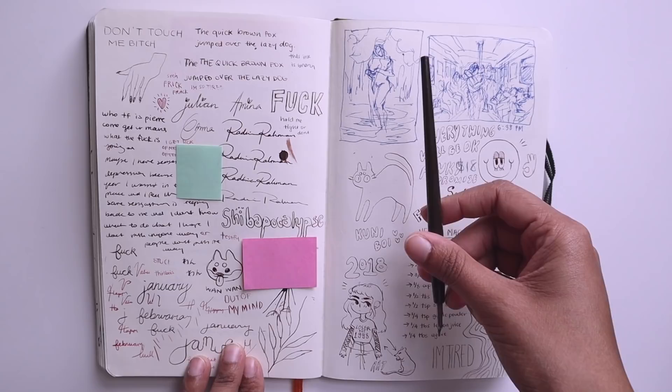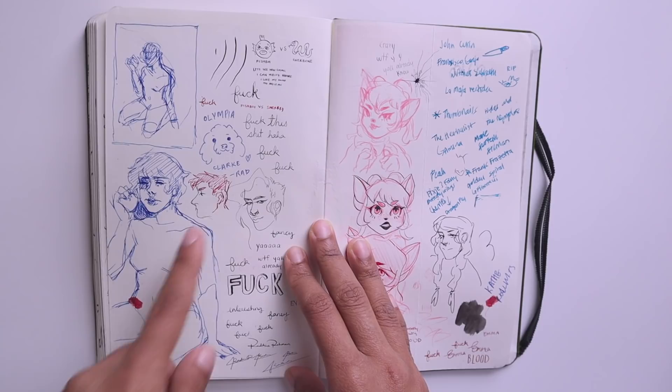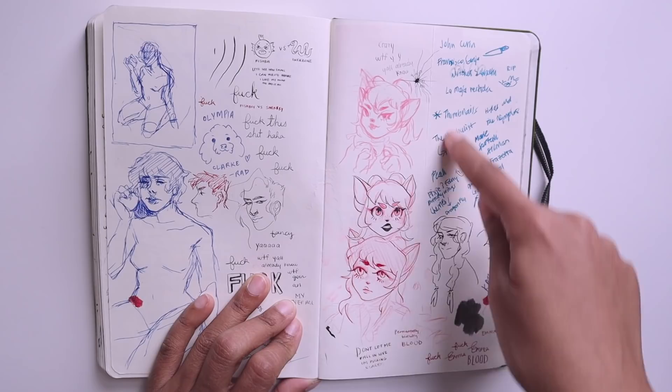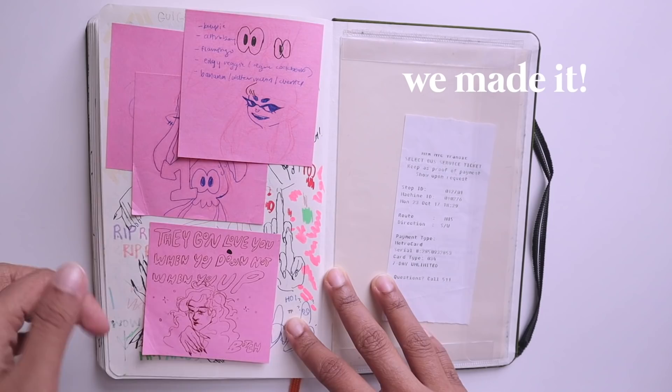Some more sketches right here. This ended up being the tile itself so when I stamped it several times it gave me a full pattern. Over here you see more of that india ink with the crow quill pen. This is a really really small sketch I did while I was in the middle of a subway ride. A vegan mac and cheese recipe. I drew someone's dog while I was on the subway and then they took a photo of it. The dog's name was Olympia and it was this really cute black poodle. I drew one of the characters from this Neopets video game — because why the hell not. Some notes that I took during a class. And the last page where I cover things in post-its and I test out a bunch of different pens. There's also a bus ticket right here.